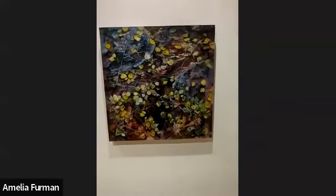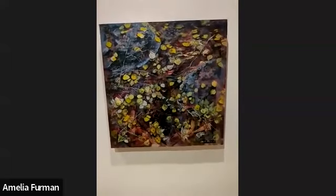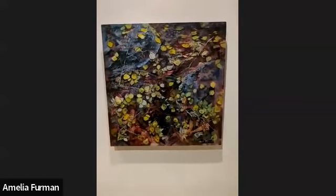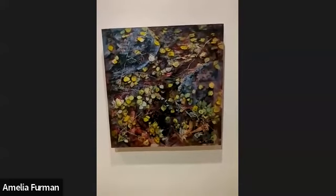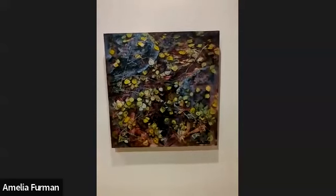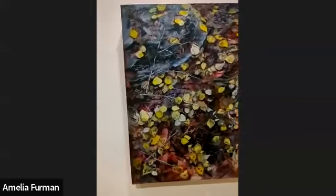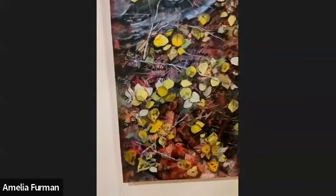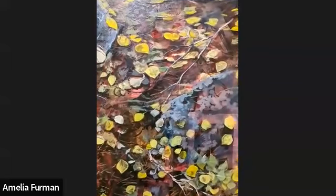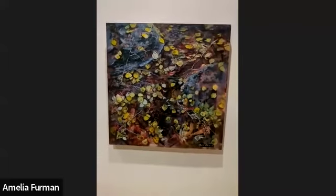The corresponding piece to Glory is called Sacrifice. As you can see, it has a different feel — it's Aspen leaves littering the ground, which reminded me of that sacrificial state that happens in the fall when leaves are falling and preparing for a dormant season. It's part of life, something necessary, though I'm always saddened seeing these beautiful leaves fall. This piece speaks to the first part of Philippians 2, which looks at the sacrifice of Jesus becoming a servant to us and pouring himself out. Glory and Sacrifice are definitely meant to go together.